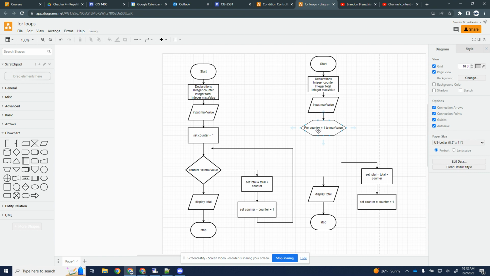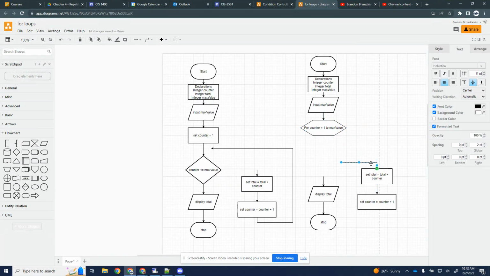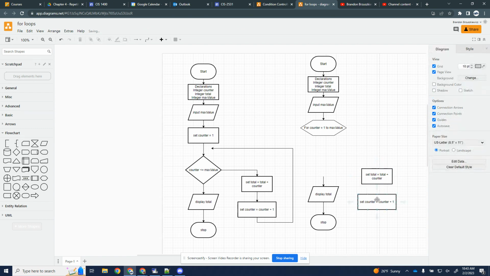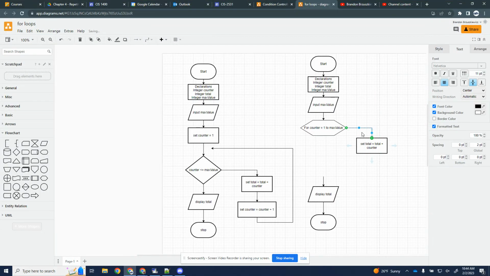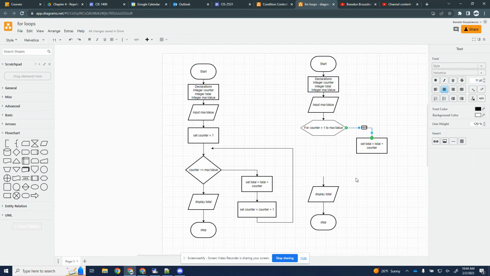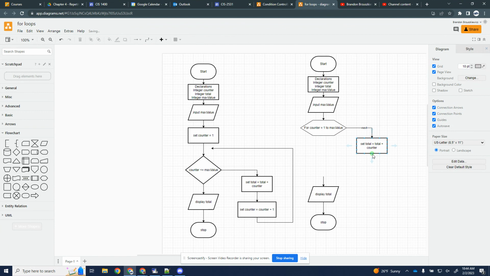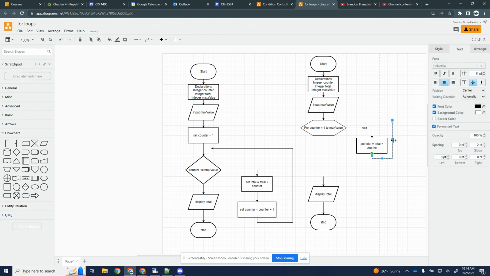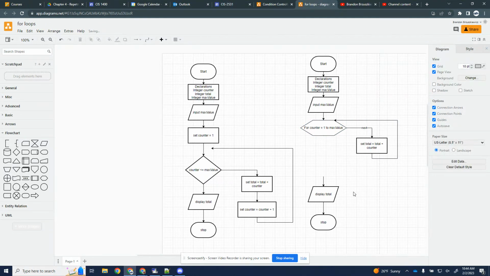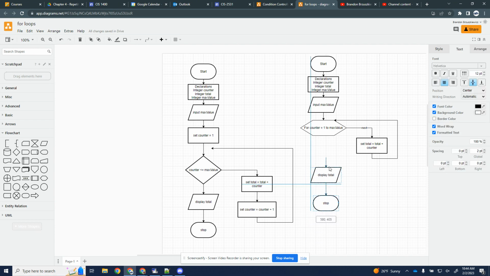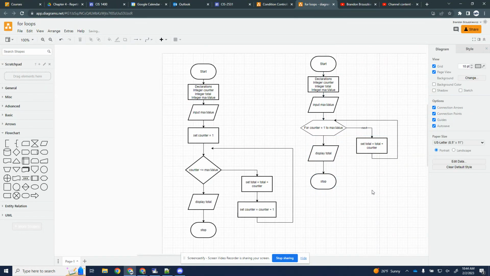So for counter equals 1 to max value, essentially what I want to do is I want to set my total equal to my total increased by my counter. And instead of using the word while or true here, I'm going to write next. So it's like the next iteration as we go through. And then here, I'm really going to drag this back around and reconnect it to my loop so that it just continually does what it's supposed to do. So I keep track of all of that. So I didn't need all of these conditions and these incrementations and things of that nature. And now I can bring these things back up and connect them appropriately and start working our way through.